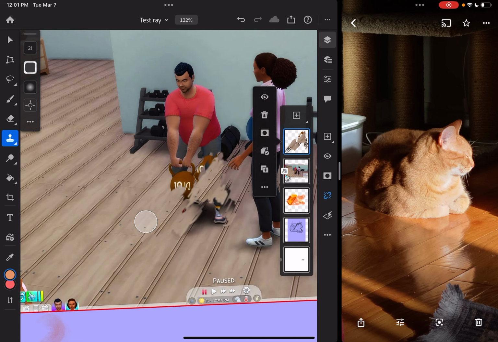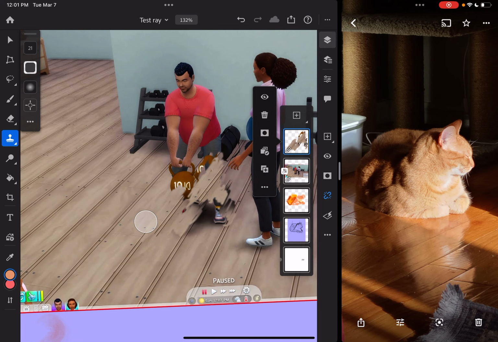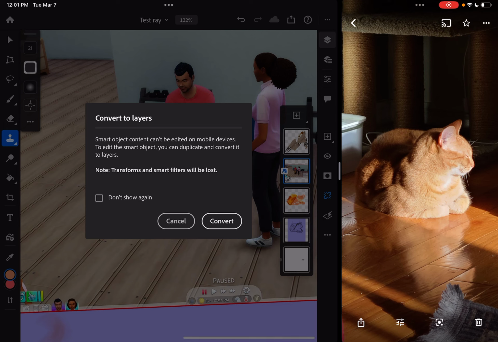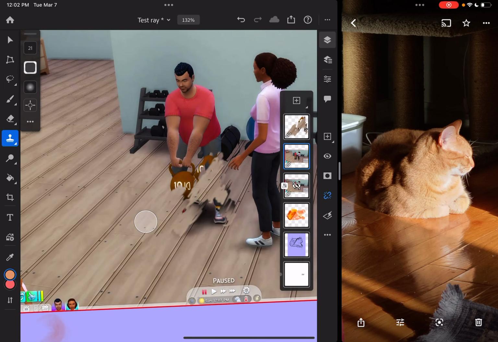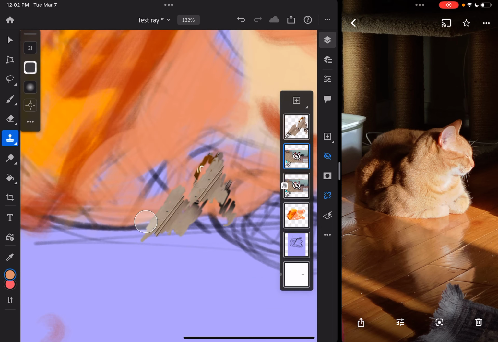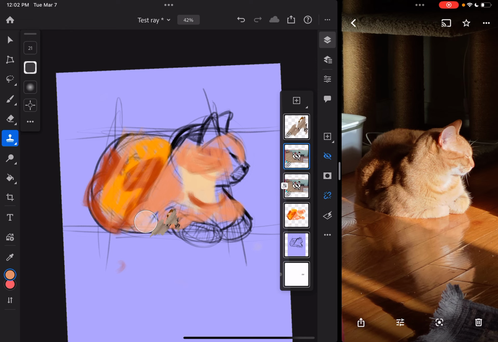Is it this one? There we go. Okay, I had to double click on the blue thing. I was clicking it and it just wasn't working. Okay, so convert to layer, and now it converts it to a layer. Hurrah. So now I could hide that, and I would only have the part that I created as a result of the clone stamp.